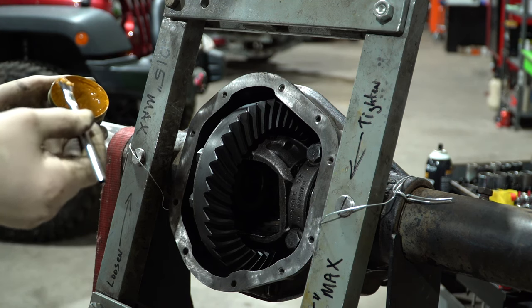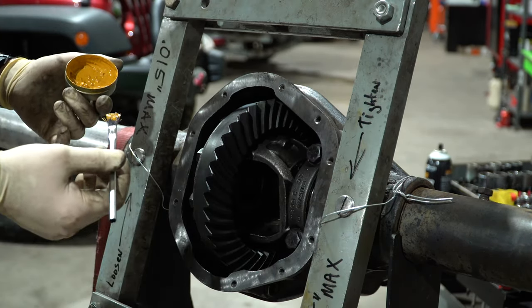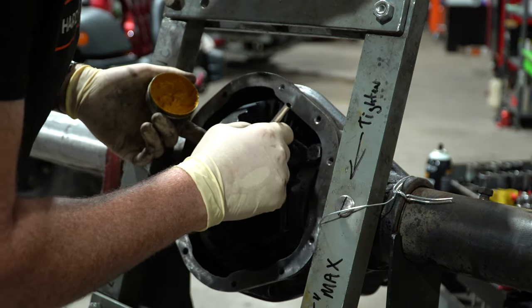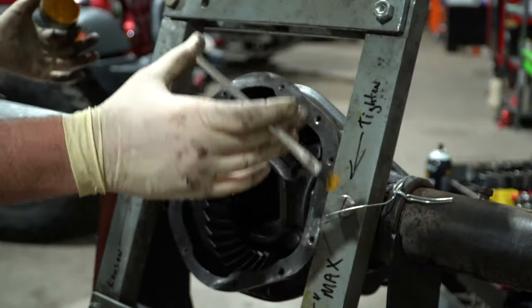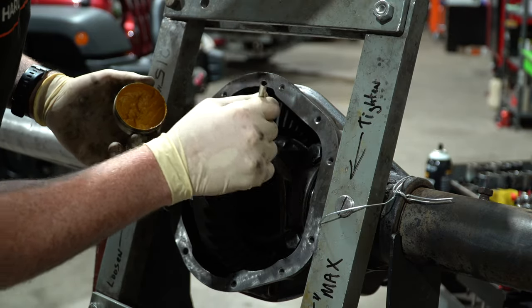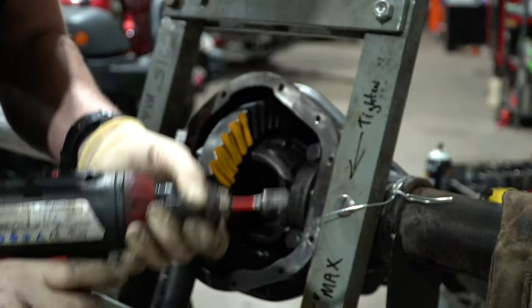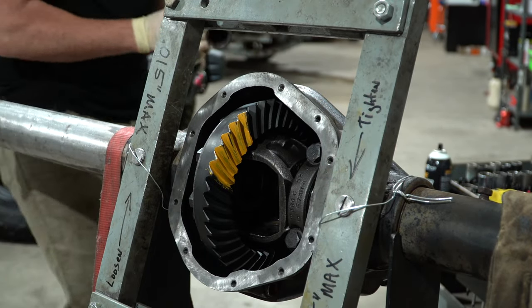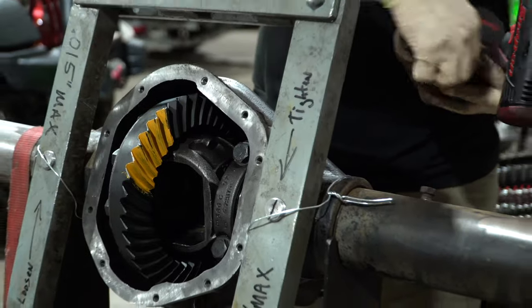This marking compound — I thinned it down a little bit with gear oil. Use it to your own consistency. If you've done this a few times you kind of know how it works; if it's your first time, run it out of the box. I'm going to show you how I get a good pattern. You want to load the gear up to get a better reading on the pattern marks. Checking pattern — this is the way we do it here at Hardline 4x4. Get one of these drill chucks — being half-inch it's going to fit most of your standard size sockets, including your pinion nut, which in our case is 33 millimeter.